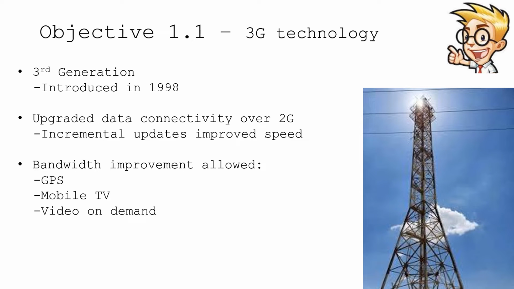As more and more people needed additional capabilities on these mobile networks, we needed newer standards that provided additional features. One of these newer standards was the third generation or 3G technologies that were introduced in 1998. This allowed us to have much more capabilities for the data that we were sending from our mobile devices. And we had additional speed so we could send more and more data faster over these same networks. Usually we got about several megabits per second of speed over the best possible 3G connectivity.